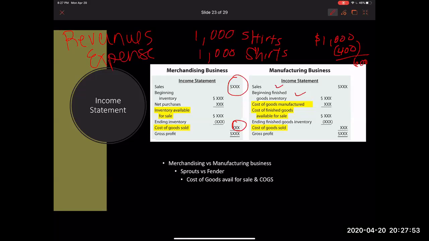Now, just for a second, read through that name very slowly so you understand it. It is the cost of goods manufactured, the cost associated with making all of the goods that we made in that period. That's all the cost of goods manufactured is, okay? The cost of making the goods that we made in that period. All right, so that amount will give you the cost of finished goods, and then you're going to subtract out what you did not sell to come up with your cost of goods sold.